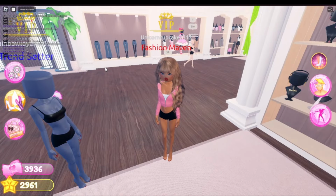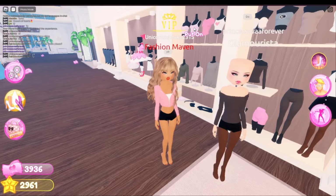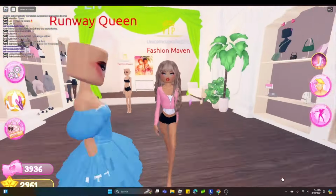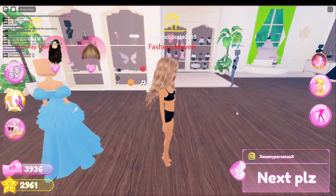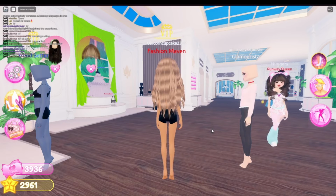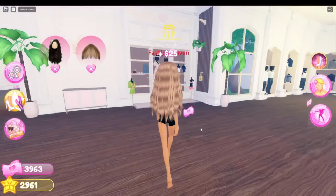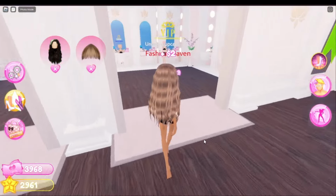Okay, so, I'm gonna find a Karen one. But, yeah, this is cute, and then you go over here and get this shirt. Oh, it blends. And then get the little cow pattern or something. I'm gonna go with this pattern. It gets the cute vibes, but, okay, I'm gonna find one that looks like a Karen. Next, please. So, yeah, I didn't do that many. Okay, I found one that looks like a Karen, but it doesn't have, like, any style with the pants, so I'll just add it, but I'm going to be, like, the baddie Karen. Yeah, I'm going to be walking on the runway with the baddie.